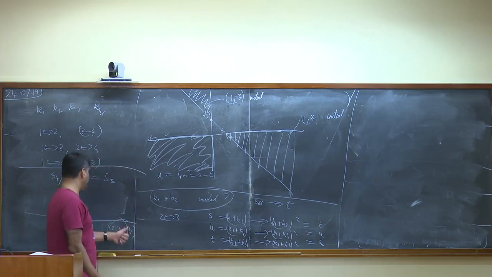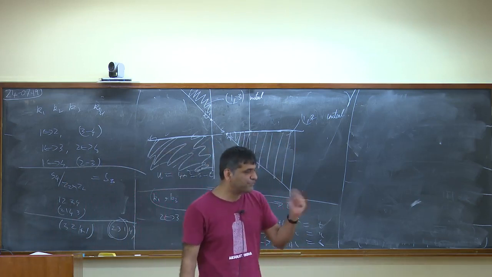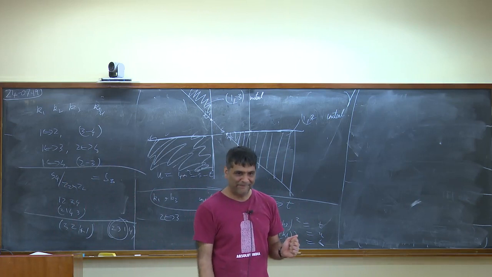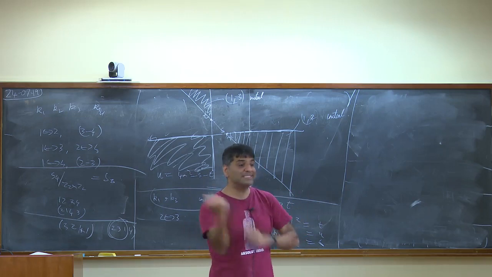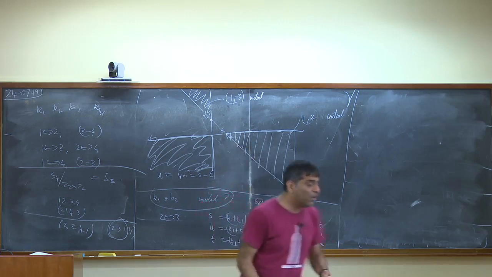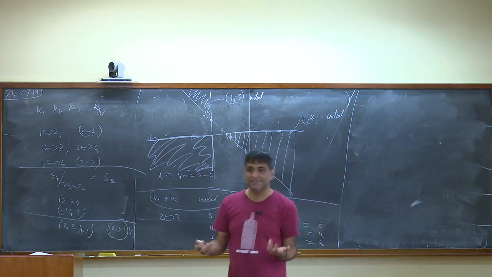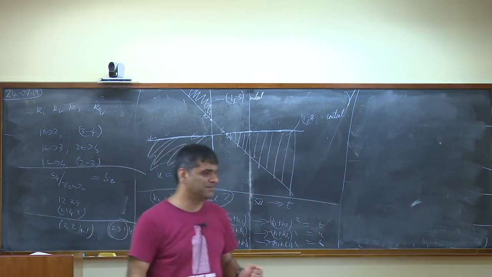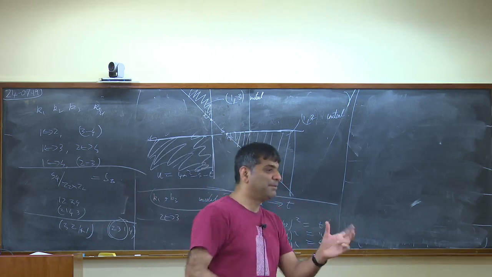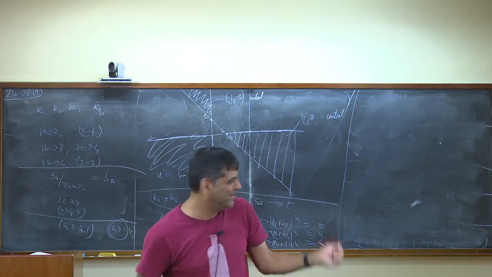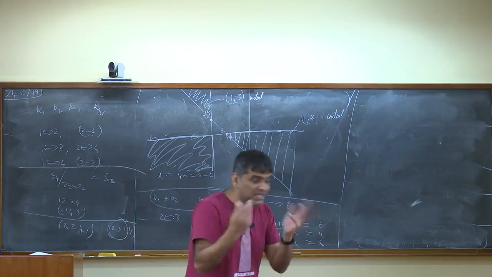So you can always think of it that way. Let's freeze 1, because 1 was the special guy now, and permute 2, 3, and 4. But you see, if I freeze 1 and permute 2, 3, and 4, what I get is all possible permutations of STU. So the real invariance of this problem is that the scattering amplitude is invariant under all possible permutations of STU. S goes to T, T goes to S, U to U, or a cyclical permutation, S to T, T to U, U to S. All possible permutations of these 3 objects. That's how S3 acts on these, and these are the invariances of the amplitude.